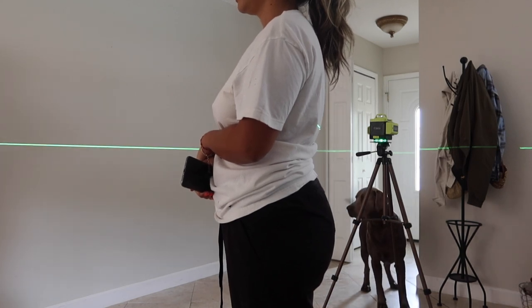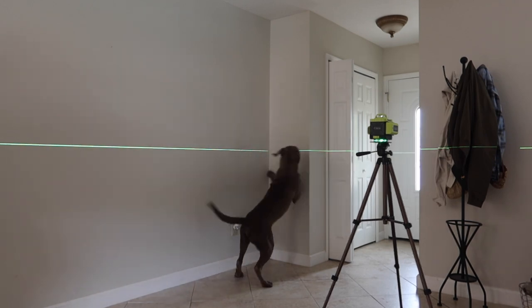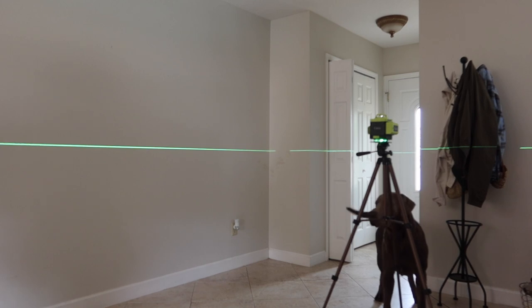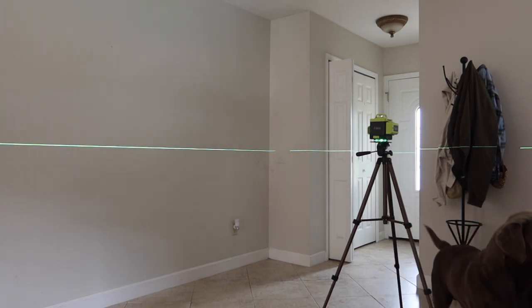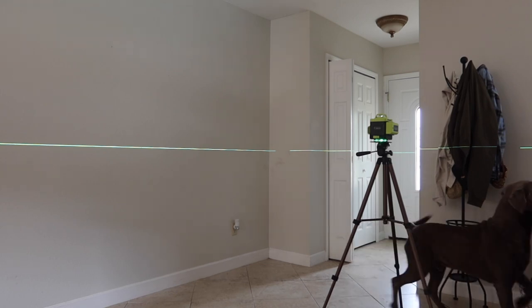Well, if we come over here and we go up to 36 inches, 3 foot, if we do have some kind of line going across or separation between the two, this would be a good point for being the highest spot of the lower section, if that makes sense.